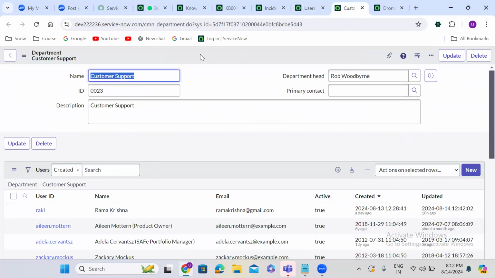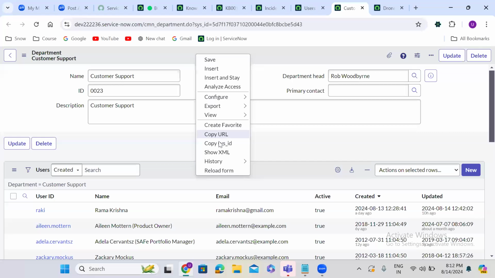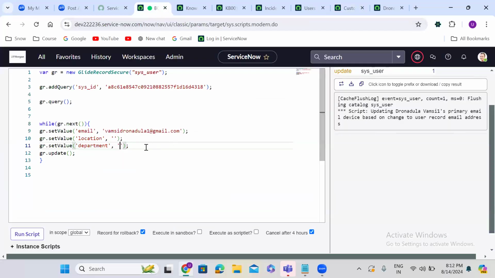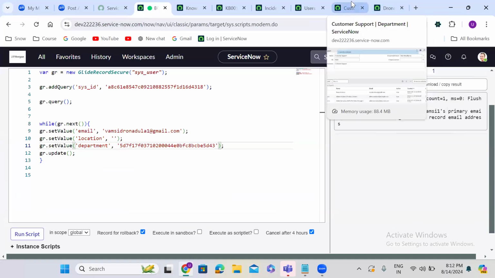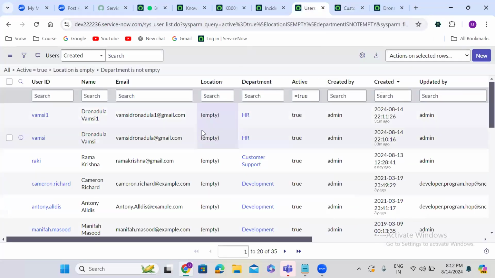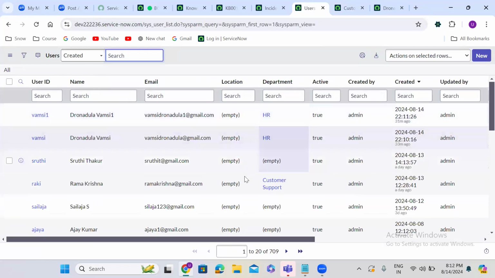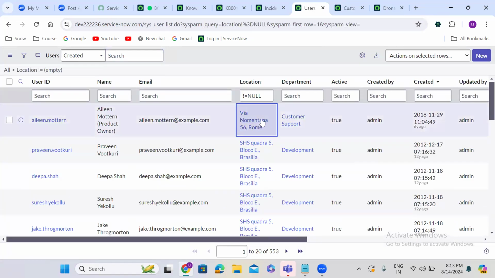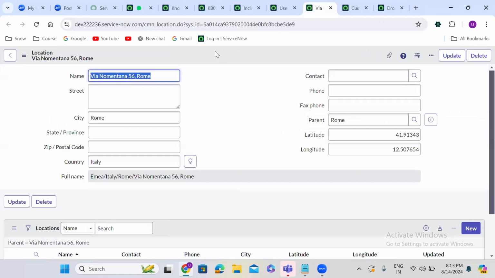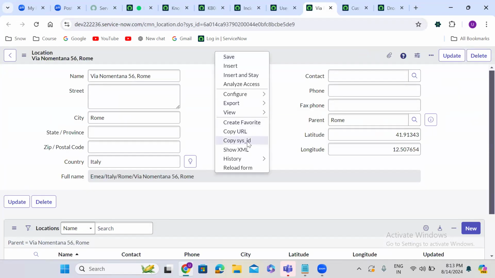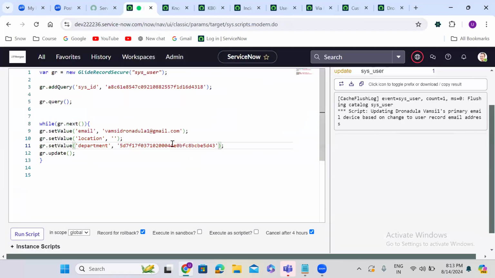I'm taking the customer support department system ID, and I'm taking the Rome system ID. So now I'm in the Vamsi user account, and I'm keeping email, location, and department.